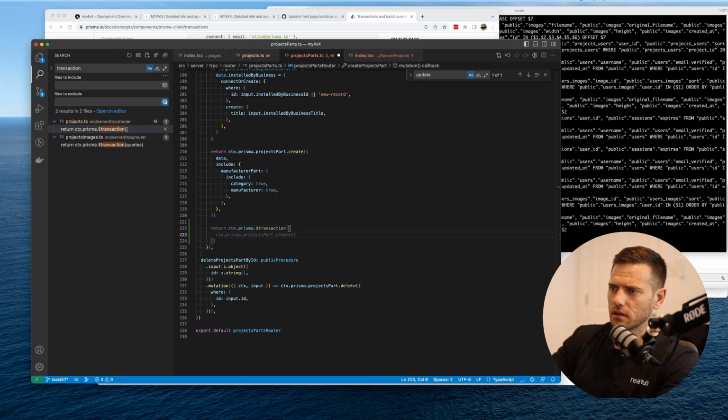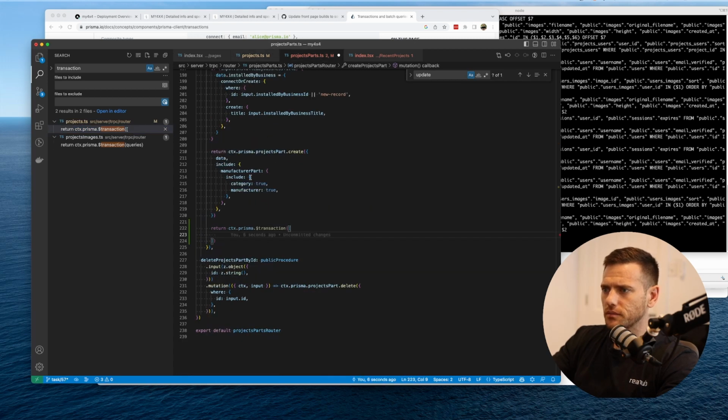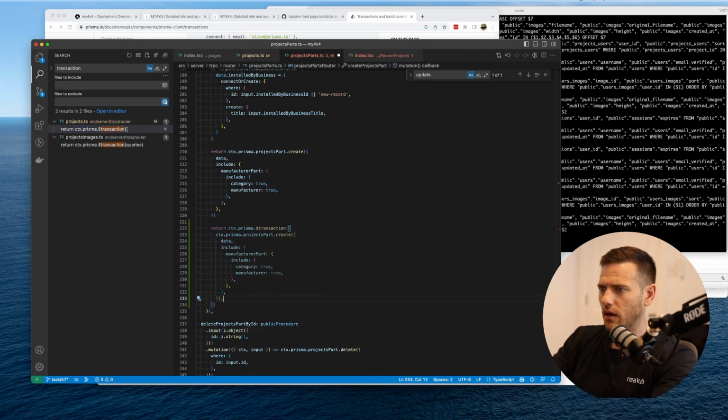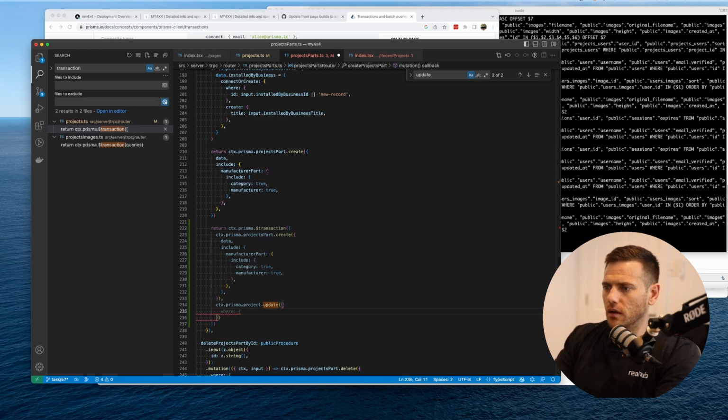So the syntax: return context Prisma transaction. Inside of that, we're going to do just a straight context call. We're going to do this one. And then after that one, we're going to do context of Prisma project update where.